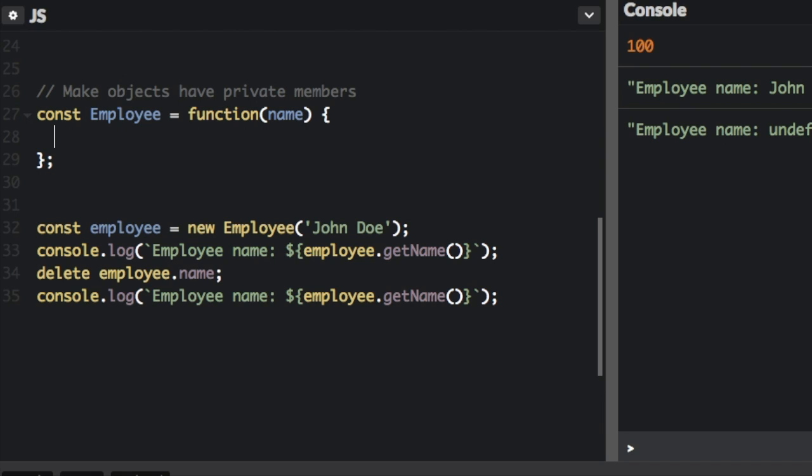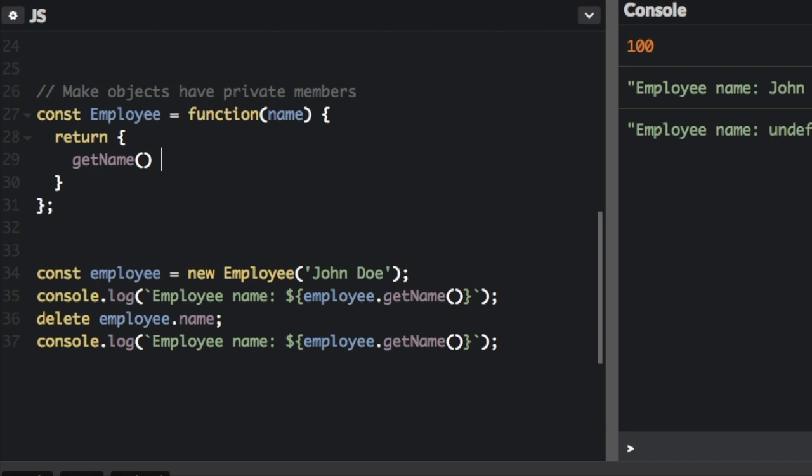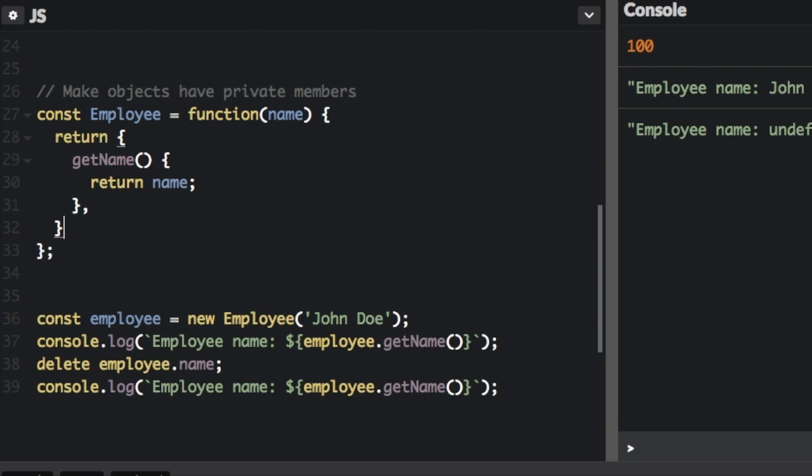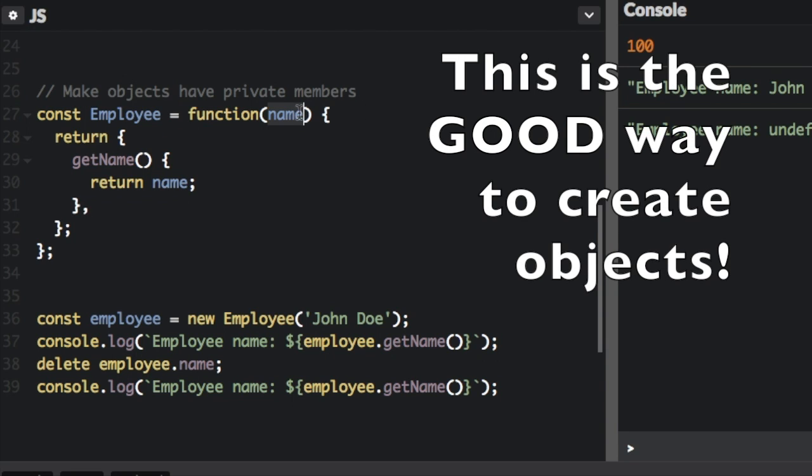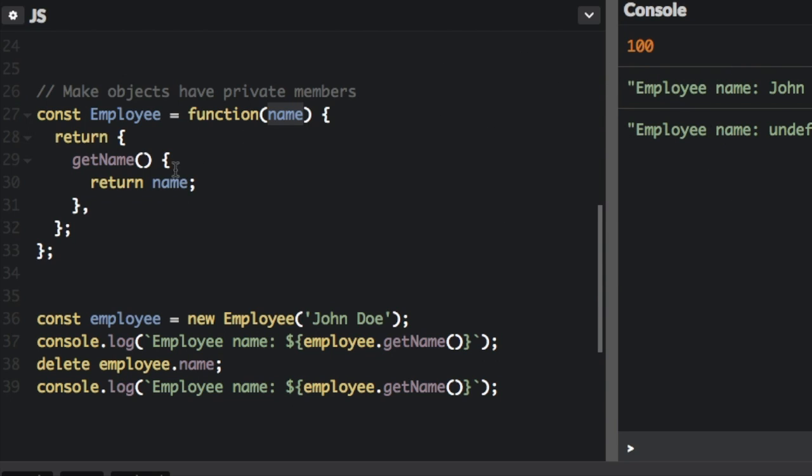So we're going to do this. So we're passing in a name, but we're not assigning it to a property. So it's still stored in the object, but it's private, so it cannot be directly accessed. But we can access it using this function that's returned. We're returning the getName function that's going to return the name variable that's within the object, but it's not a property of the object. So let's look at this down here.